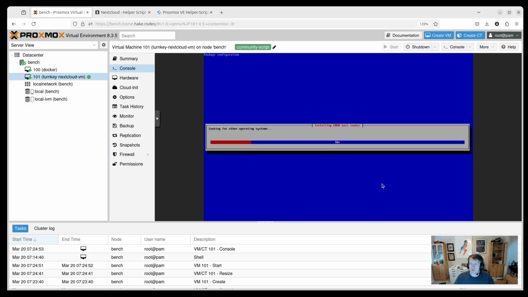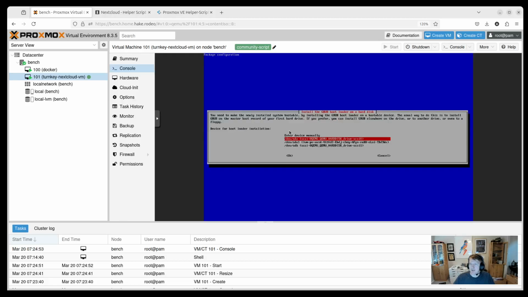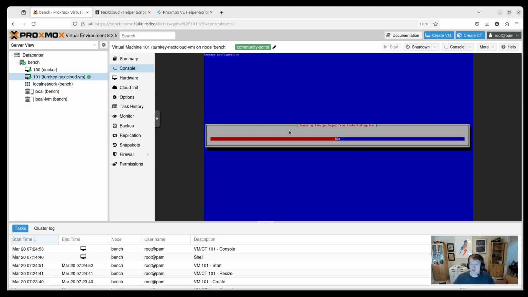All right, once the data has been copied, we're going to install GRUB. So I've had issues with this using the helper script. So I typically click no here, and it's going to allow you to select the disk. So click no, and then make sure you select that SDA, not SDA1. That'll be the volume group. You'll just want to do SDA and press tab to go down and click OK. That will install GRUB for your operating system drive. It's going to remove some of the live packages, and then we'll be able to reboot once everything is finished.